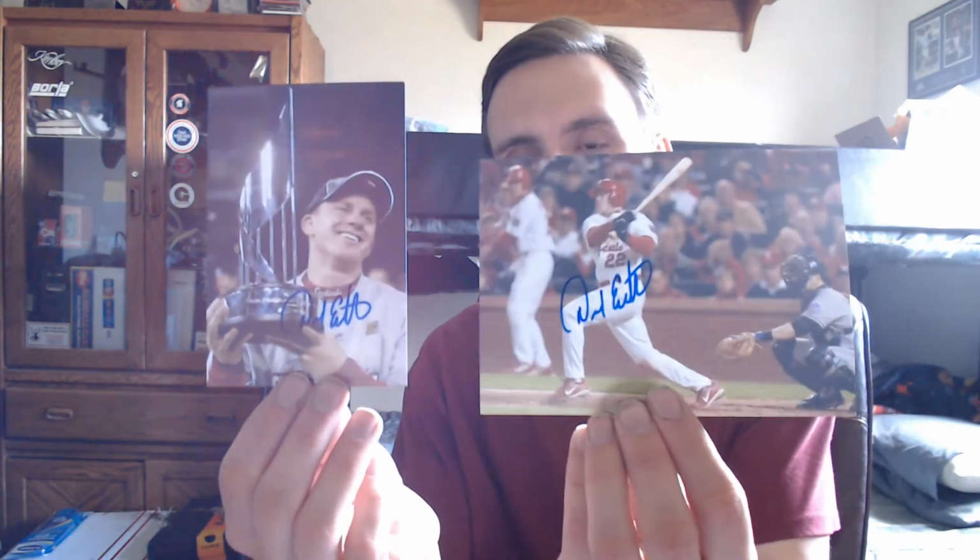Never sent to him before either, or ever gotten him before. I don't think I have even purchased any autographs from him. So I really like these. So that's pretty awesome. David Eckstein.